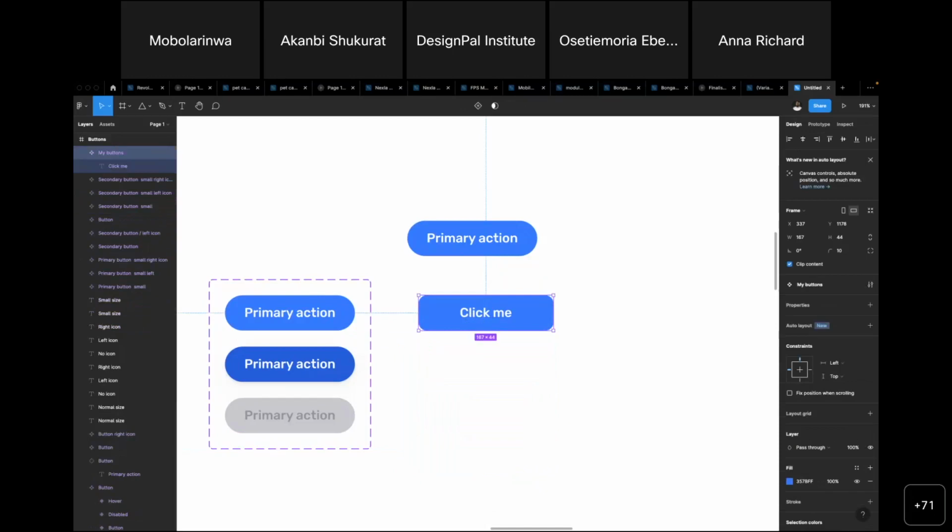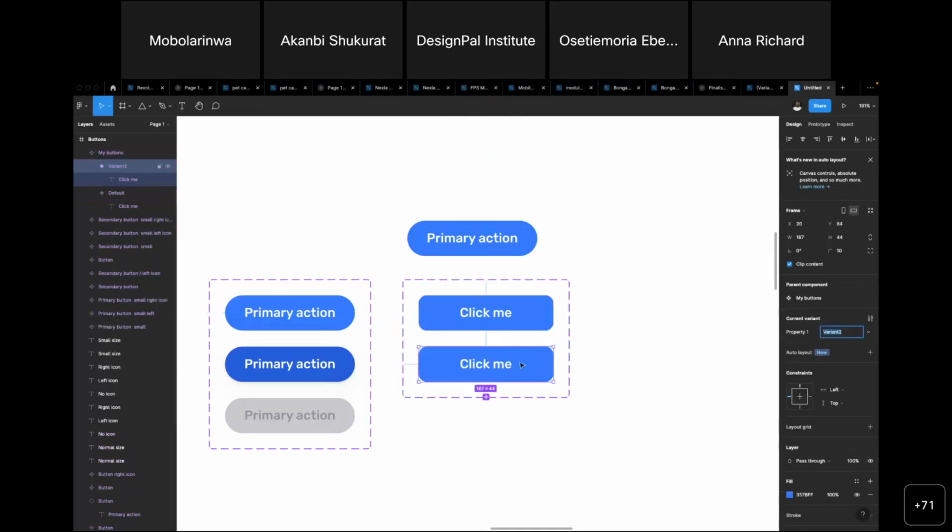So what they've done is they've created something called variant, and for you to start with variant, you need to start with your main button, your primary button. And for you to click on create variant, you will come back to this top and you see what they call add variant. When you click on add variant, it tells you to name the variant. So you currently come here and say on over, on over, what should happen?